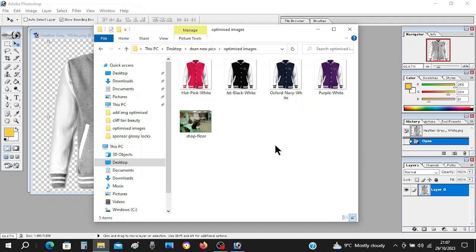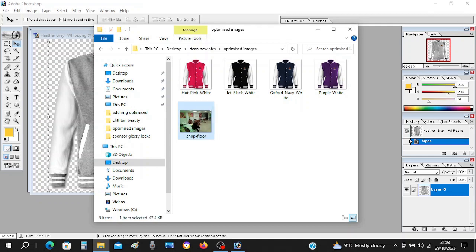So it was 343 kilobytes, and we've got it down to 47, which is brilliant. JPEGs are usually a lot smaller than the PNGs. So we crunched it from 343 kilobytes way down to 47.